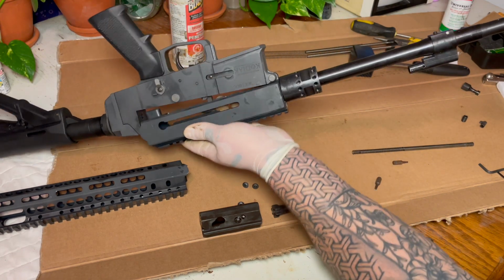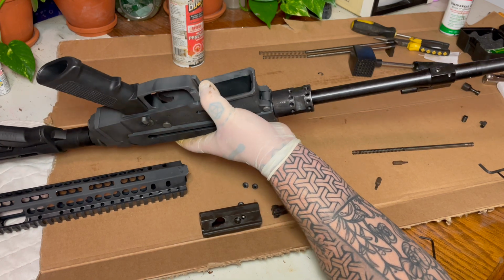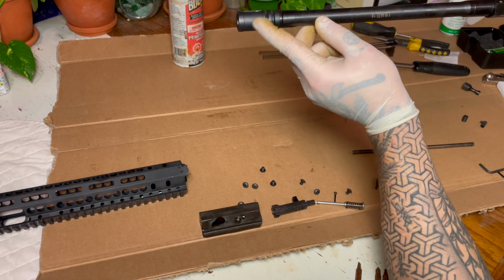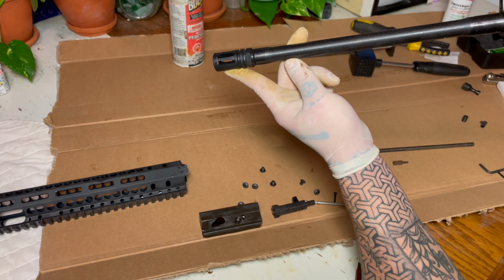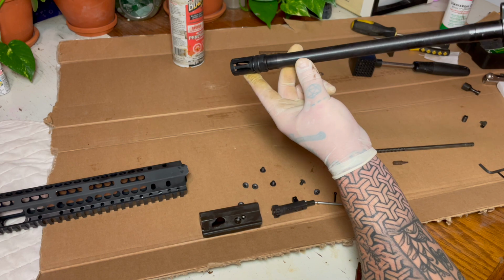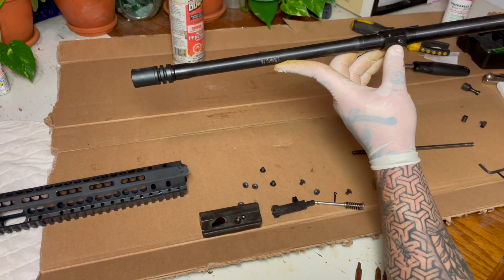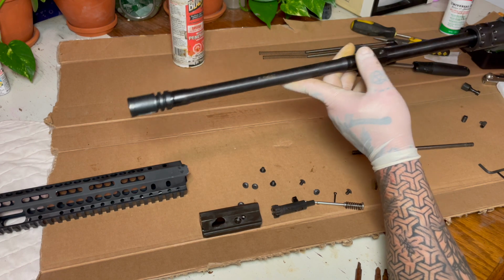So otherwise, we have a 5.56 NATO 1/8 twist barrel. The muzzle brake is pretty boring, I gotta say. We got closed ports on the bottom, open ports right on the top, which theoretically would push the muzzle down and help with muzzle rise if the gases are coming out the top. But not too bad considering this is unused. Yeah, it was a steal of a price. I really can't complain. Huh.